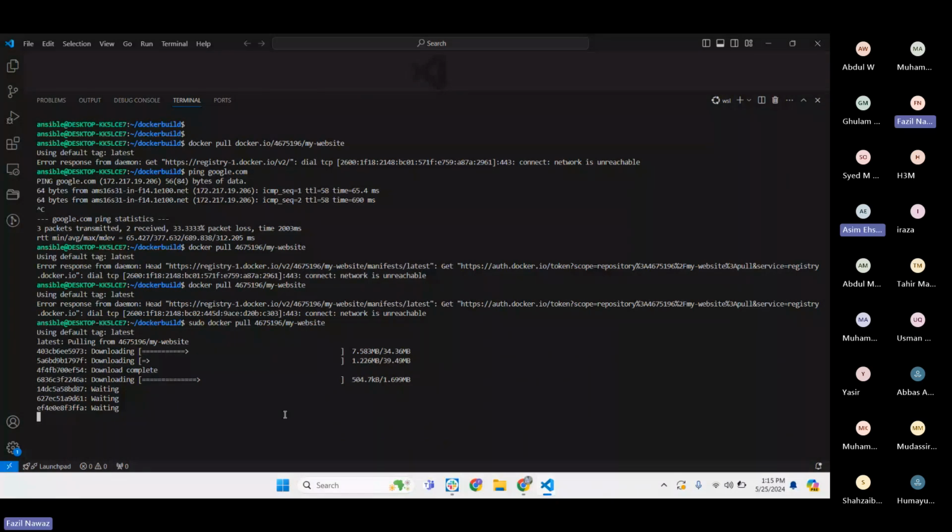So in this way, in DevOps or continuous integration, continuous deployment, the images are built, uploaded to the repository, and then pulled down and run on different environments. It can be on Kubernetes, it can be on Docker.